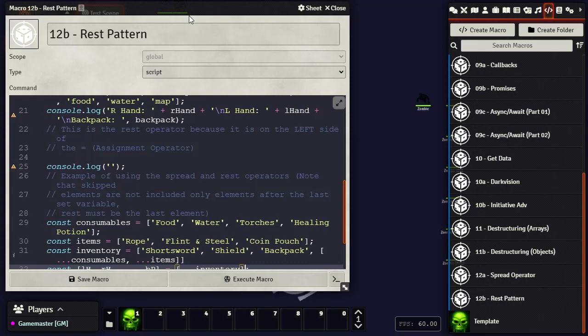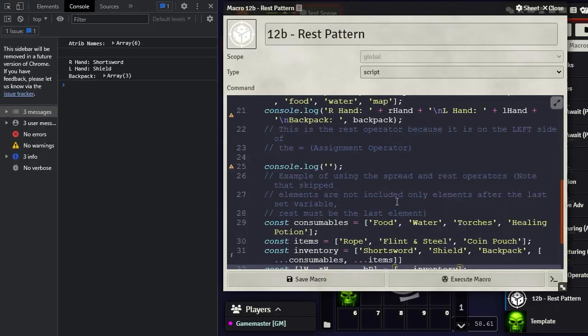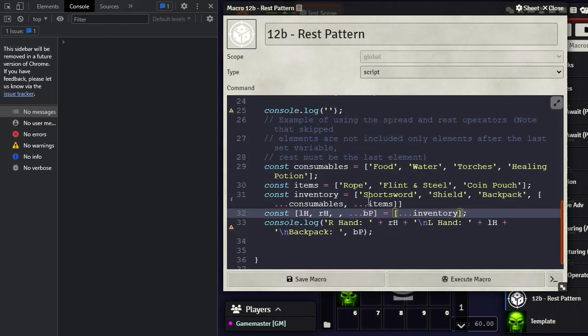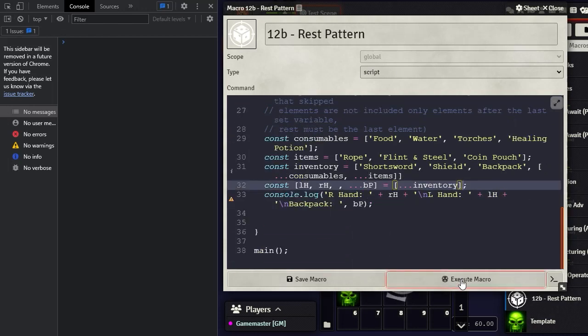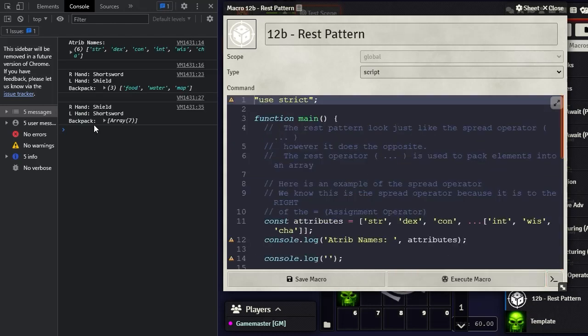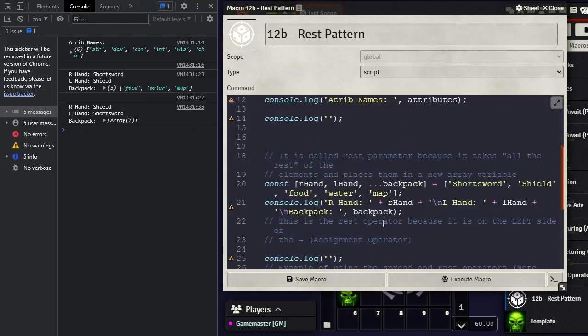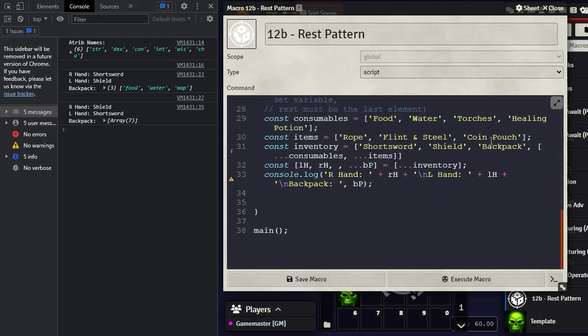All right, so hopefully this works so I don't look dumb. But if I look dumb, I look dumb. All right, so we're going to hit F12. Ooh, I did pretty good there. And we are going to go ahead and hit execute and cross our fingers. Boom, it kind of worked, I think. All right, so as you can see, inventory got everything that was listed above because we unpacked it into there, or we used the spread operator and assigned that to inventory. Then hopefully that made this make a little more sense, that now inventory, the element 0 and element 1, are our short sword and shield.